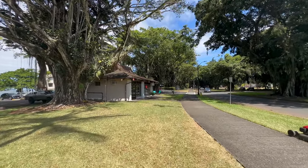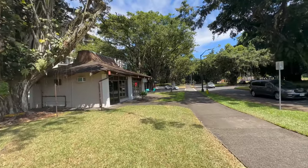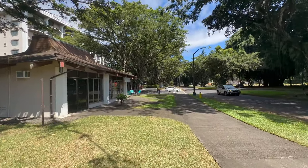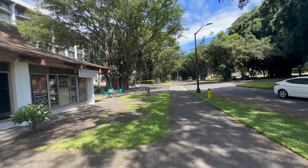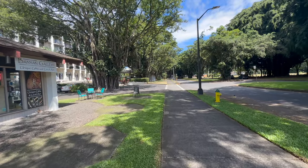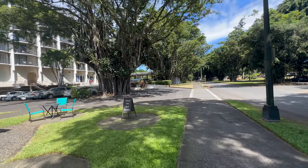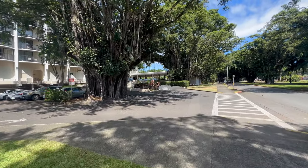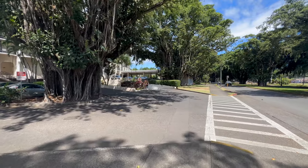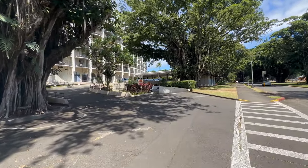As I go down, you'll notice me pointing the camera down to some signs at the trunk of these trees. Most of them have names on them, and I believe they have the year as well. So I'm moving kind of quickly, so feel free to pause so you can catch the name on the tree, who planted it, or who it was planted for. We're going to pass a few hotels and condos along the way.